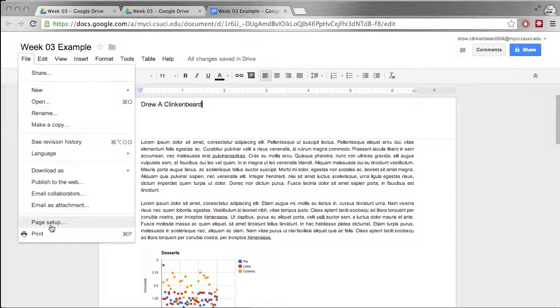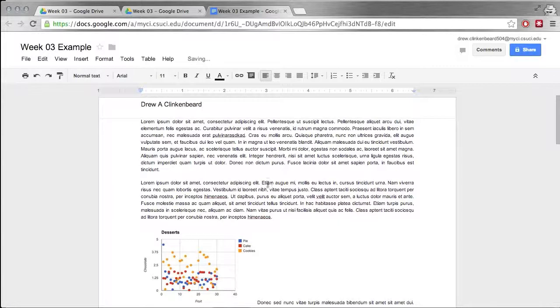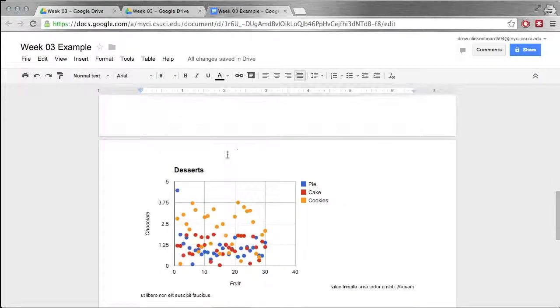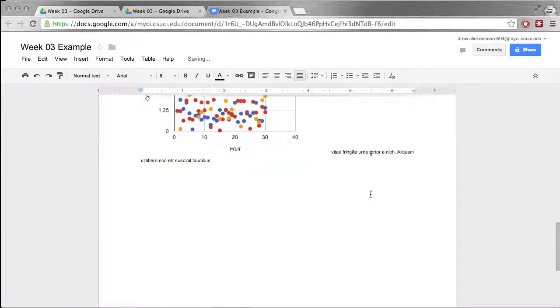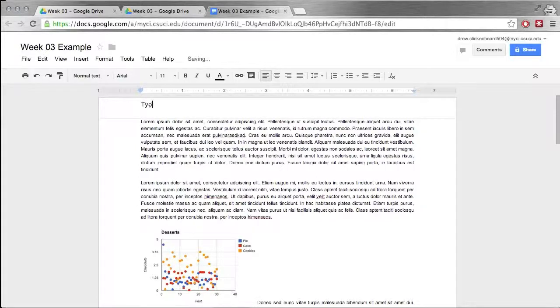And then if we go to File, Page Setup, we can actually change the size of the header by changing that margin. That's pretty useful. Now, one thing that's kind of interesting, the way Google Docs works, once you've inserted a header, it's there forever. The only way to get rid of it is just to remove whatever you've typed in it, and then it goes away. But that header is still present, so even though you've removed everything, you can still sort of click here and type things. So just something to be aware of.